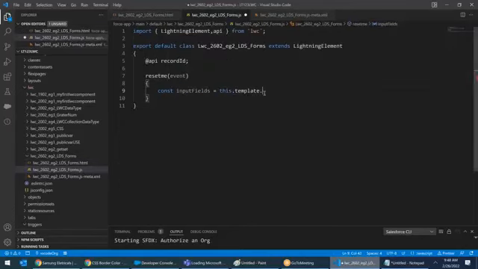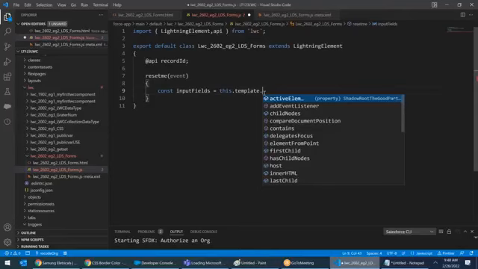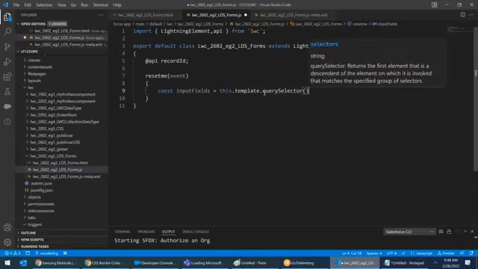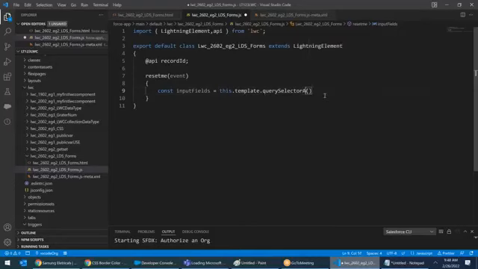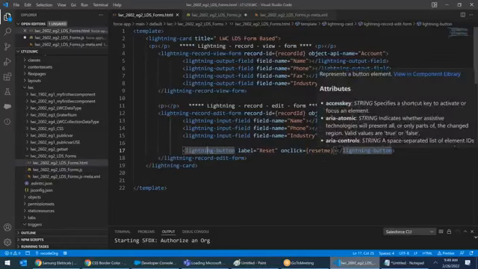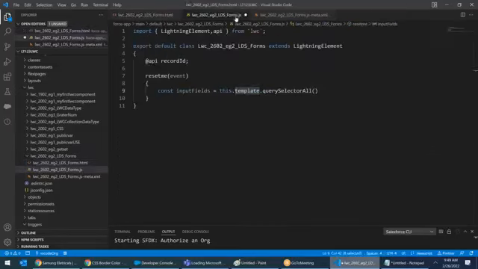Dot. In JavaScript, we use querySelector. In the brackets, we actually specify the IDs. I will say querySelectorAll. Select all, because for reset, everything has to be changed. The work of querySelectorAll is to go to the template, find all the elements and select everything. If I select everything, that includes my button also, because that button is also there in that template. Now I don't want the button to be included. I could have some other controls also.